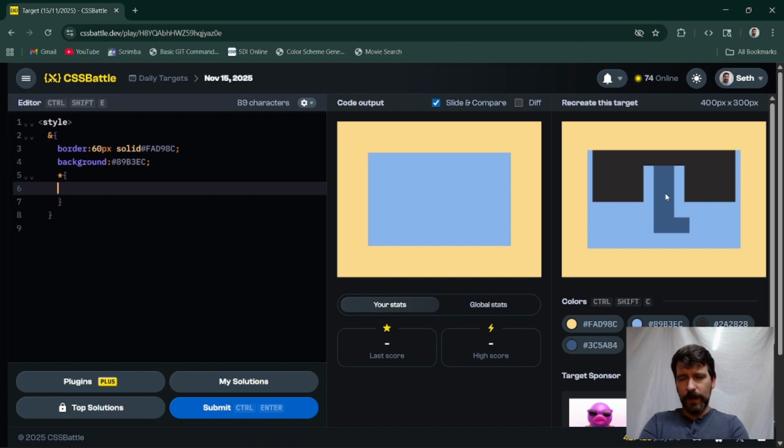The other way to look at this is if this big square is the HTML, and then this block is just something else. I mean, we could have an inset box shadow to make the blue. That would actually be pretty easy to do. Yeah, that would be real simple. We could just make this border a box shadow as well, and then add some margin. And then we have a brown square, a blue square, and then the yellow.